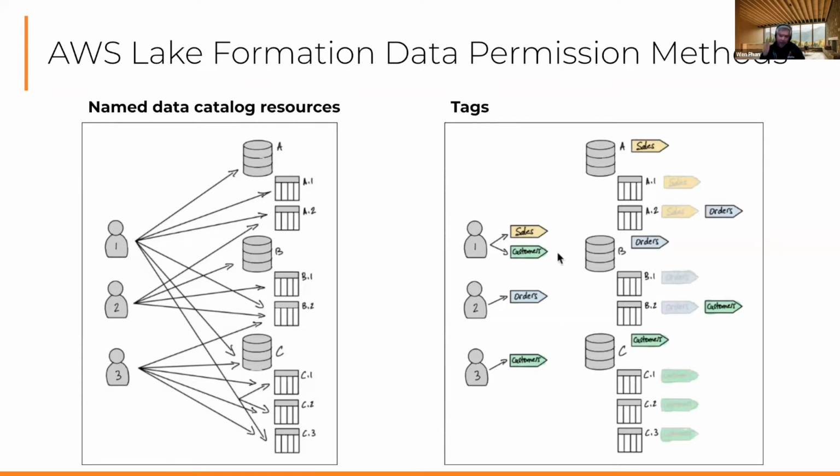On your catalog resources, you would define tags. You can tag things, and there are certain inheritance properties. For example, if I tagged database A in the picture with sales, then the tables themselves get that. From there, you associate access via the tags. In this case, principal 1 has access to the sales tag or the customers tag. And now whatever resource is tagged that, you have the permissions associated. So this shows the mapping between the principals and the resources.